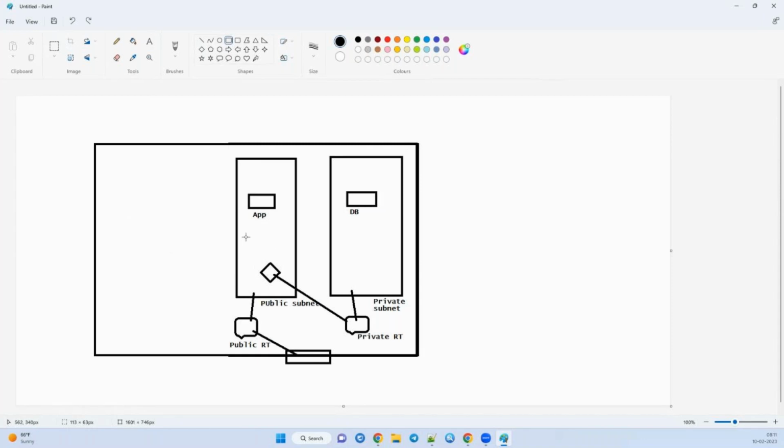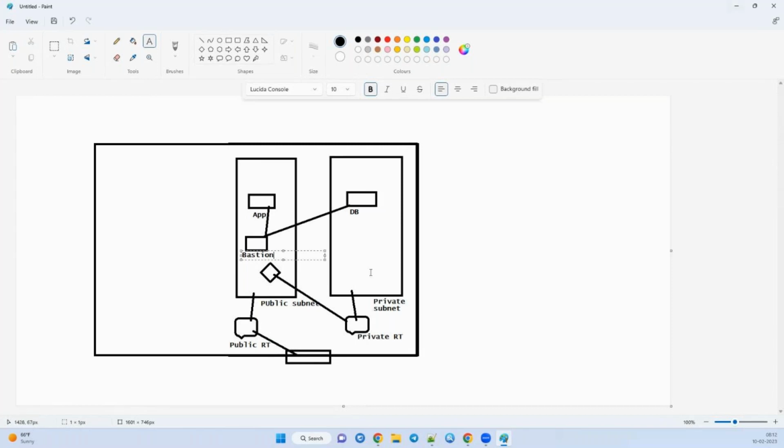We will use this server to connect to the app server and the DB server. The bastion server is the jump server. First we'll connect to the bastion, and from the bastion server we connect to the app and DB. If we have multiple projects, we can use the bastion server and connect to the app and DB or any other servers.